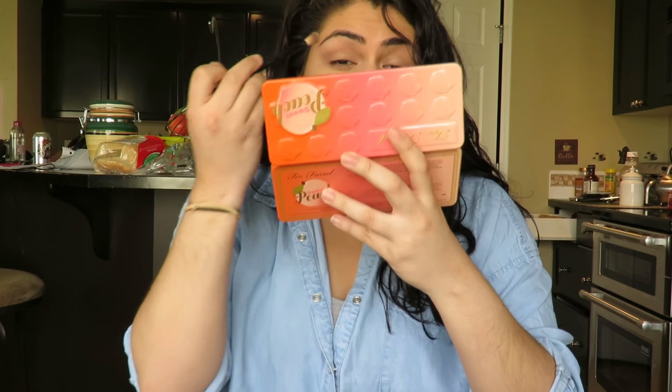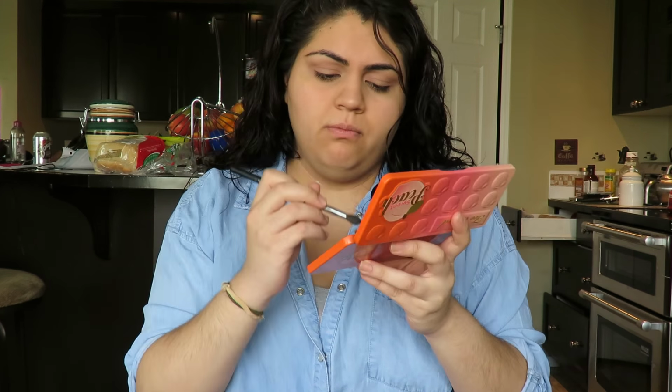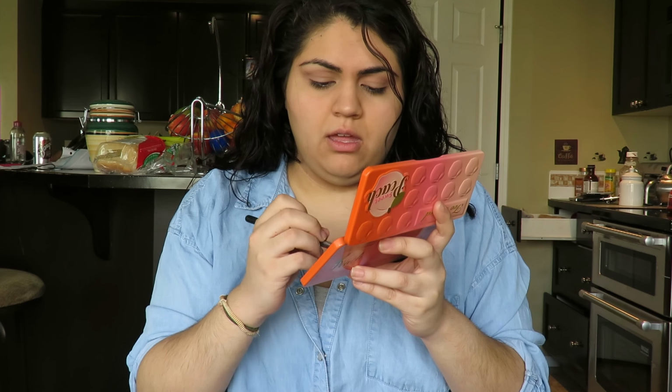You just want to continue buffing that into your crease until you feel like you have the desired color that you were hoping for in there. Alright, so once we have Georgia to the color that we wanted it to be, we're going to then take this Morphe M505 and go into Puree and just put that into the crease again.